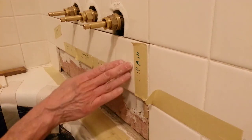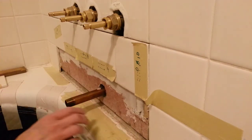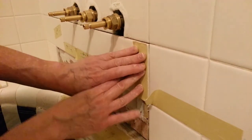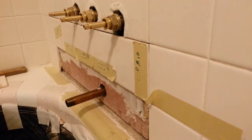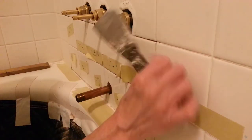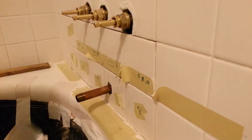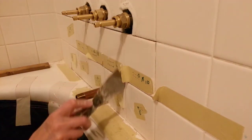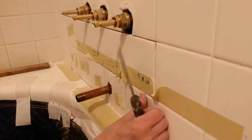Go ahead and continue with these, and I'll come back as soon as I finish this up. And then we're gonna have to let it sit for, I think it was 24 hours before we put the grout in. Okay, so I got these in, and I'm just cleaning up in between to get any of the adhesive out, so I can put the grout in tomorrow.